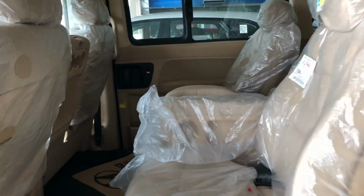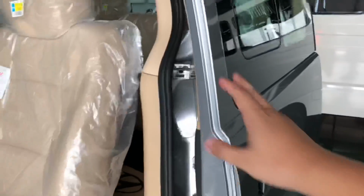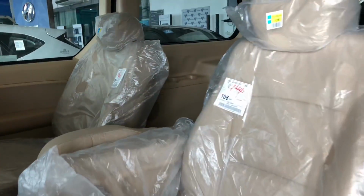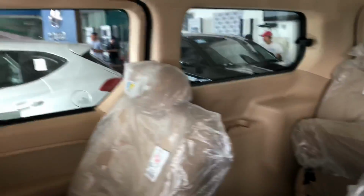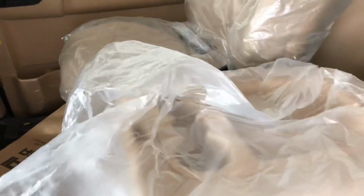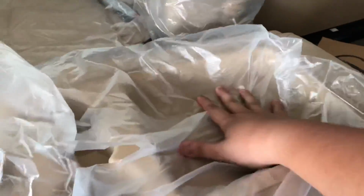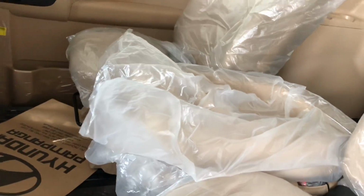Now, as you all know, the second generation Starex can be opened on both sides. Starex are also known for their captain seats or individual seats on the back. You could also have your middle seat right here. You could just let it down for that one. So you could have a cup holder right on the middle and some pockets in here. Or you could pull it up to have your third seat.